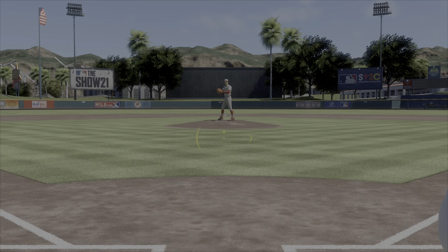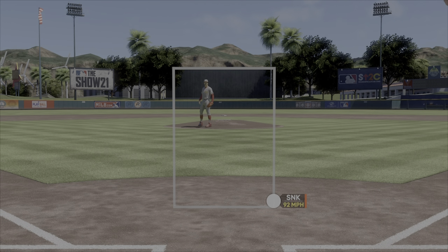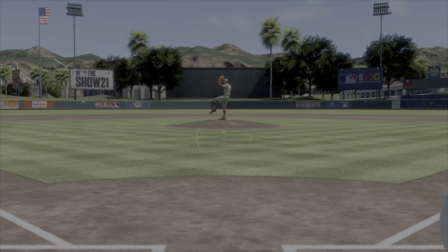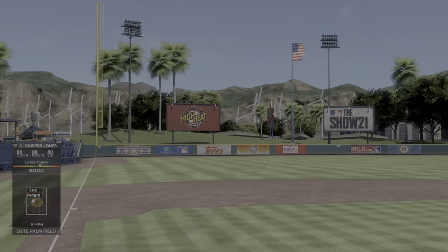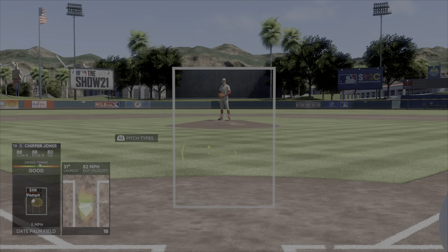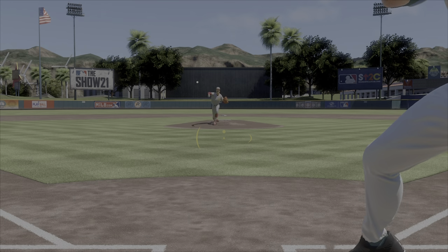So make sure your thumb's on the analog stick, wait it out. Yep, good take. But when it's coming, you just slam your PCI. This is a really good way to kind of get it going. Look at that. I mean, this is the thing with this, if you hang pitches, it's gone. And you can kind of hit these tough pitches. So I definitely use this approach from time to time.